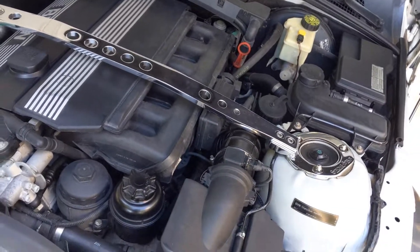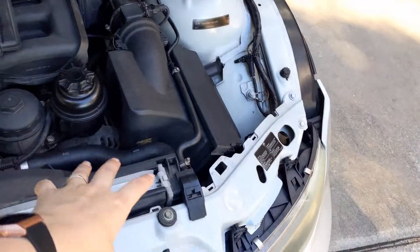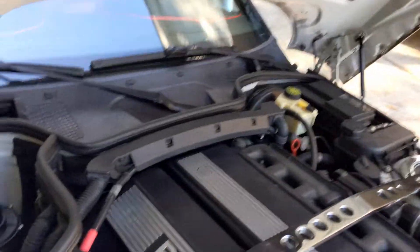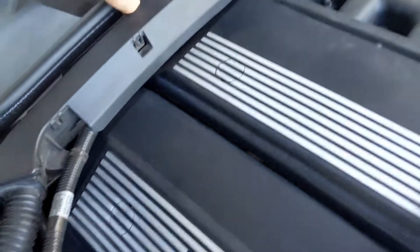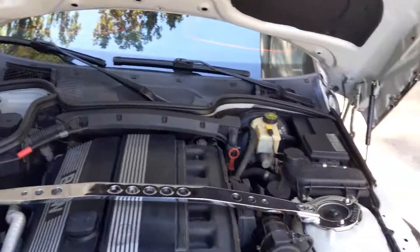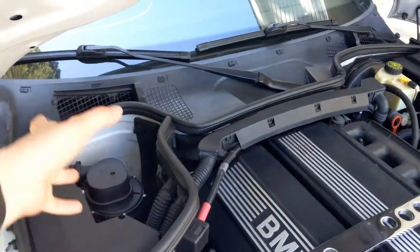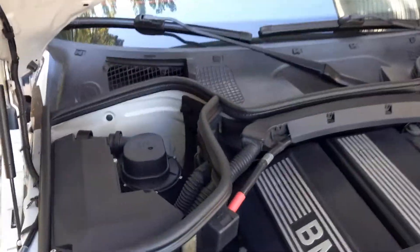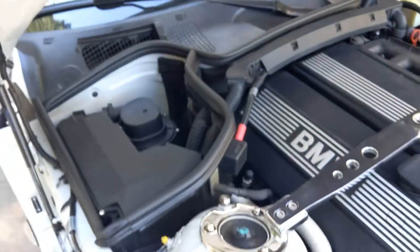That's the only mechanical work I've done on the car so far. I would like to do an oil change — I need to do that. I've checked the air filter and it looks good. I also want to change the cabin filter. I'm not sure how to access it on this car — some cars it's in the engine bay and others it's inside the glove compartment. I'll have to do some research on it.